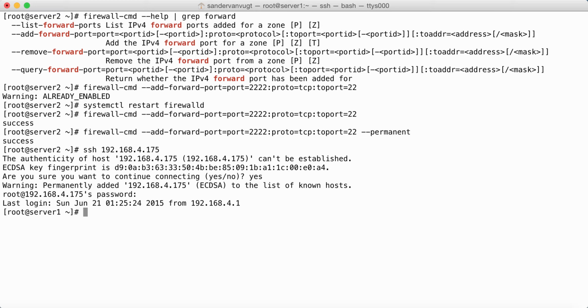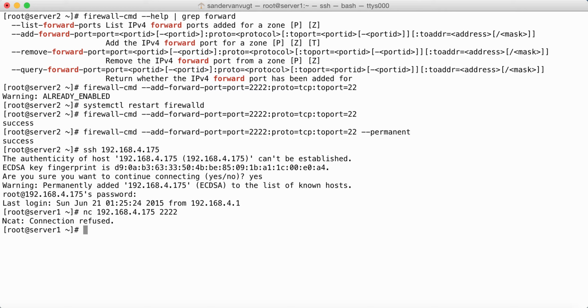Now there are many solutions to test it. As this is going to an SSH server, I would just be able to do the tests on SSH. But I like netcat, which comes from nc. nc is a command that allows you to probe a specific port on a specific service. So if I'm doing nc 192.168.4.175 on port 2222, then I can see, oh dear, we've got a connection that is refused.